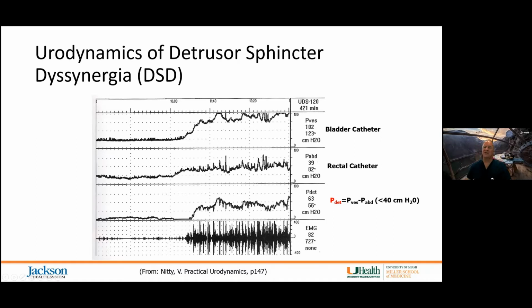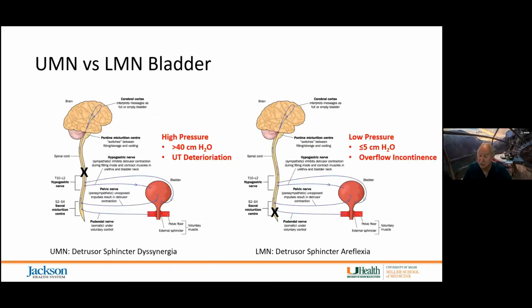If we have pressure within the bladder for any sustained period of time, other than when we're voiding, then we're at high risk for developing hydroureter, because it changes the conformation of the ureters as they come into the bladder. And as the bladder stretches, the pressure goes up. Then you can push the urine, unfortunately, right back up the ureters to the kidneys. So this high pressure bladder is the one that I'm really concerned about, because it can cause upper tract deterioration, and it's a result of detrusor sphincter dysynergia.